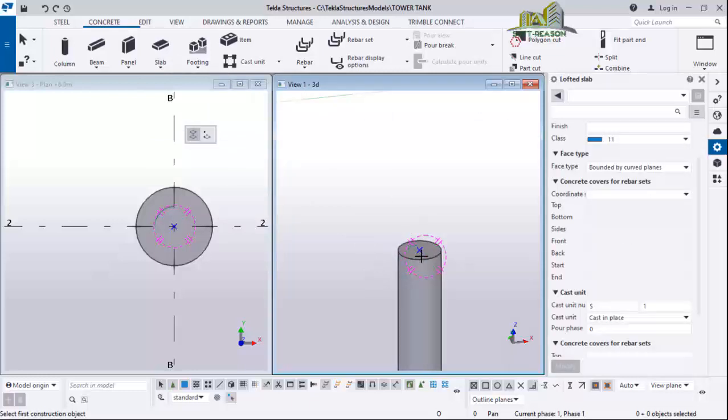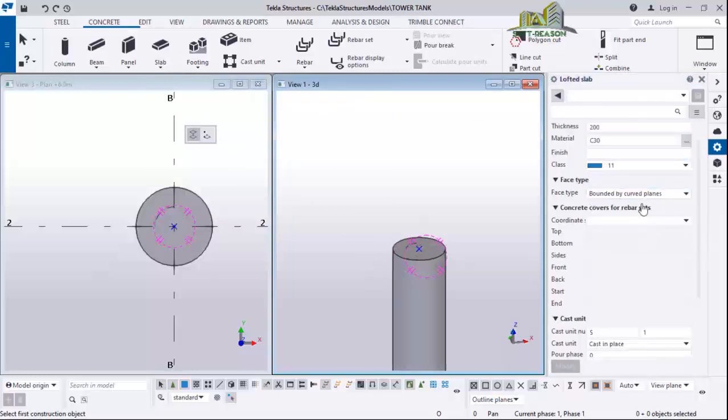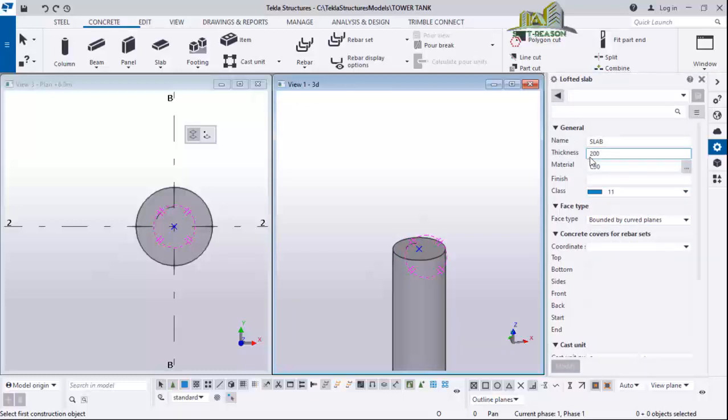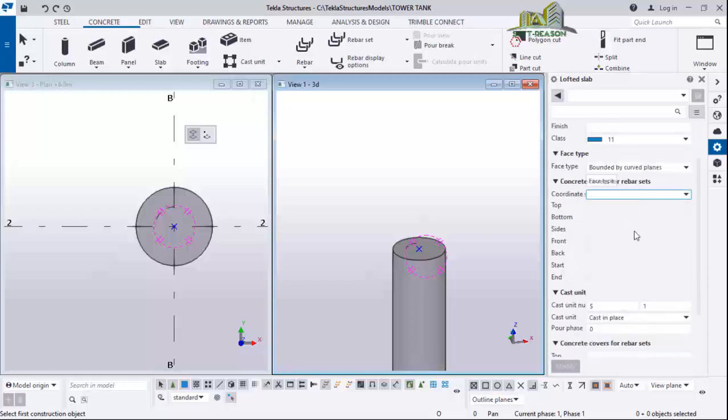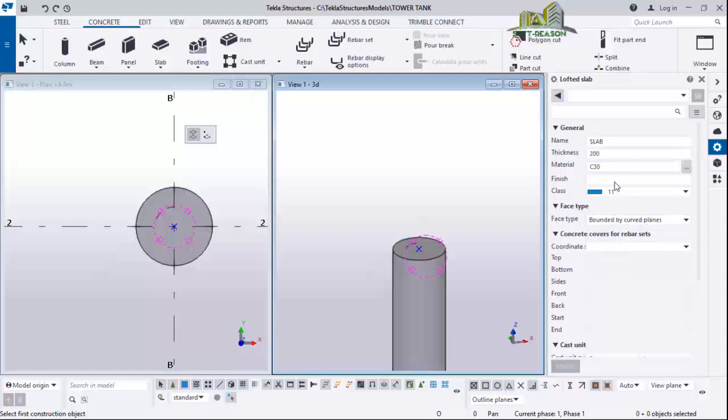So after which I will select this, or I can come to the lofted slab dialog and then be able to assume a thickness that will be okay by me, okay, as well as the material of the slab and the class of the slab, as well as the concrete cover for the rebars, okay. It can be adjusted on this particular setting dialog, okay.